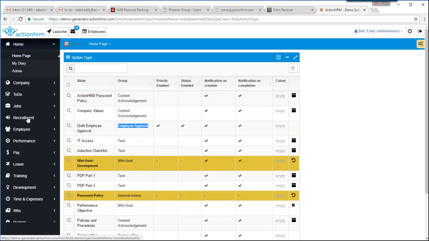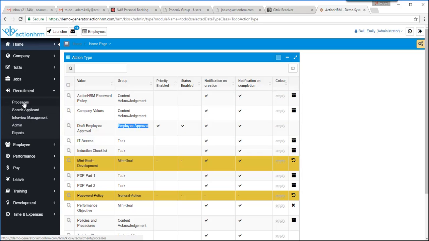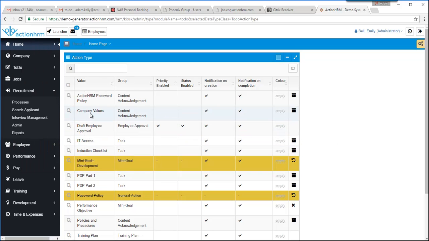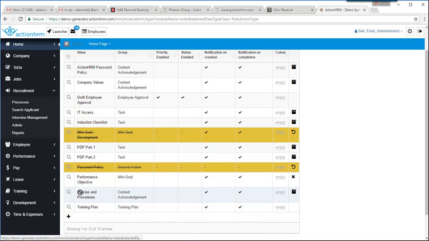approval that's used for an onboarding type of scenario where a manager might suggest to hire someone from the recruitment area or create a new employee, and that goes through some sort of approval before conversion. So I'll probably treat that as a second case. Some of the basic actions that you might find or get a value from quickly are things like actions to send out electronic acceptance of policies and procedures.